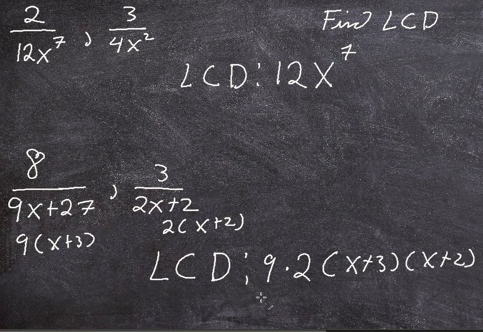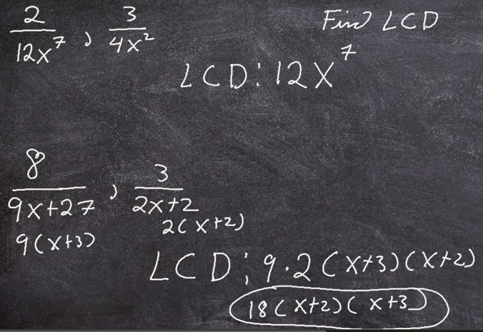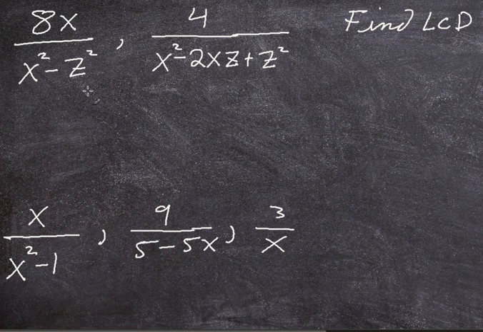And if you want, you can turn the 9 times 2 into 18. And some people like to write these in ascending order. But that would be the LCD for this, okay? So that's the LCD. Again, right now I'm just talking about what is the lowest common denominator. I'm not talking about how we would add them yet. Let's continue talking about the LCD.